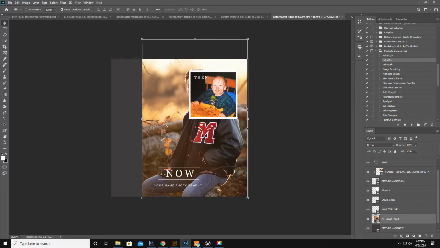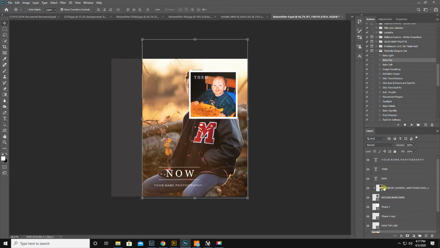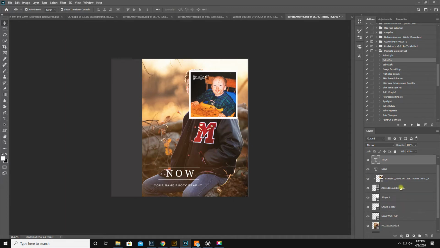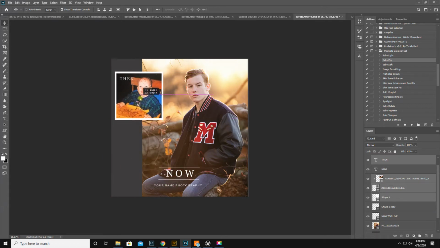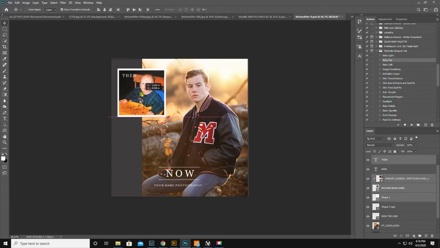Okay, so how to move this? Clearly he's sitting on the right side of the picture. This by default was on the right side of the picture. So we're going to have to highlight every single thing that's going on here. So the word then, the picture, so hold down the Control or Command key. We want the picture box, and then we want the little background white shape. Once those are all selected over here, we can put that, let's just put that there.